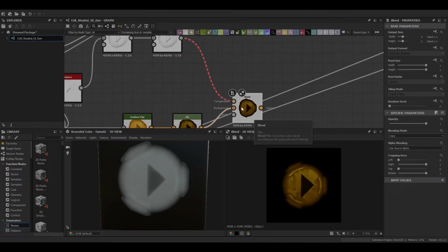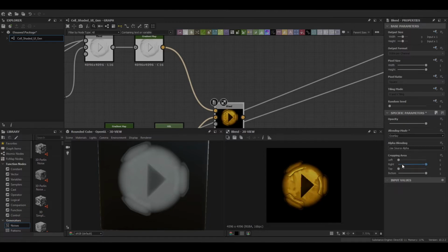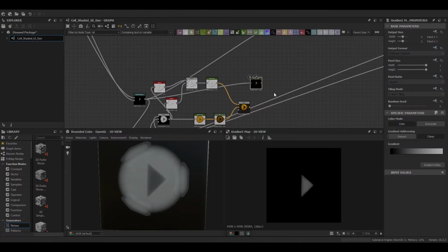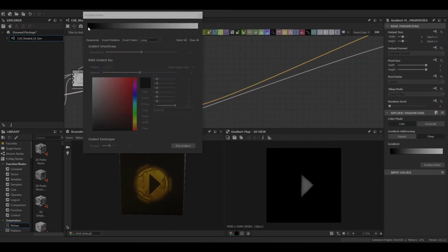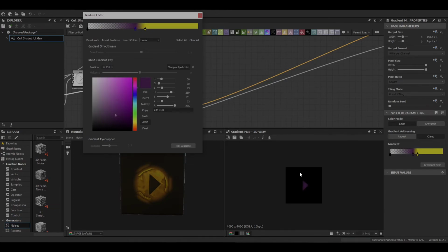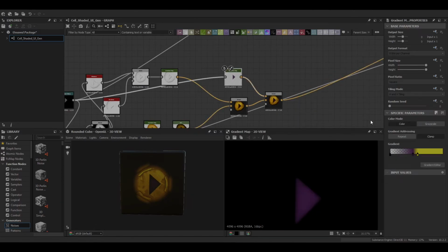Make sure you remember to put in a gradient node here, otherwise you can't blend the two together, because obviously two color inputs need to be merged together. You can't be grayscale and color. And then I'm just doing the coloring for the indentation, so this one's just going to be purple. And then we're blending those two together. And I'm putting another HSL just in between, just so that we can adjust those values better.